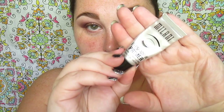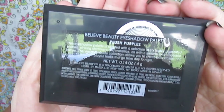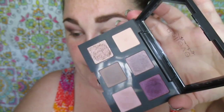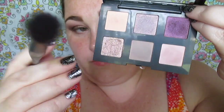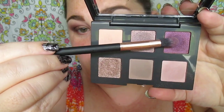So we're going to get started by priming our eyelids like always. And I'm using the Believe Beauty eyeshadow palette in Plush Purples. This one really spoke to me when I went to the store, and I've always been a fan of purple, so I definitely have to try it out. On this fluffy blending brush, I'm going to be taking that light lilac matte shade in the palette, very sheer, and I'm just going to sheer wash that over the lid, literally creating a base. I normally don't do that, but we're going to today.